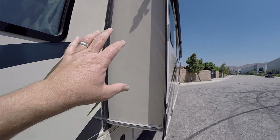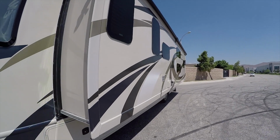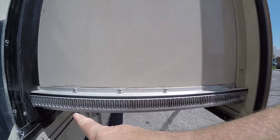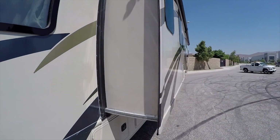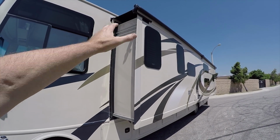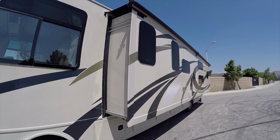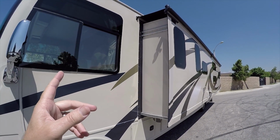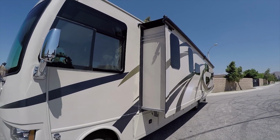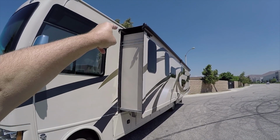I mentioned this full wall slide out before. This has something called the 3-track system, or 3 tracks. So this has a Schwintek mechanism. You know, people don't realize when you put a big slide out in the side of the motorhome, you're making a big hole, but the Thor Motor Coach design on the slide out is very good. On the 2014s, some of them only had 2 tracks, but the engineers saw the need to add a 3rd track, so all the new ones have the 3 tracks, and so this has a 3-track system.